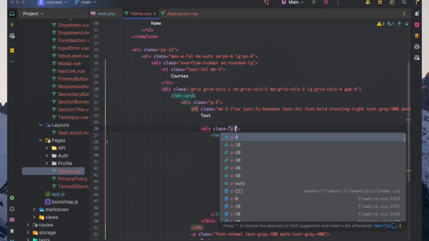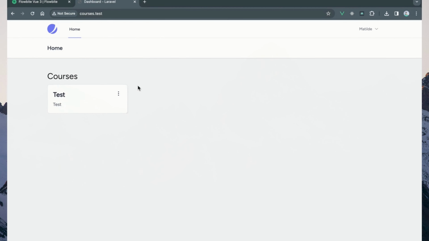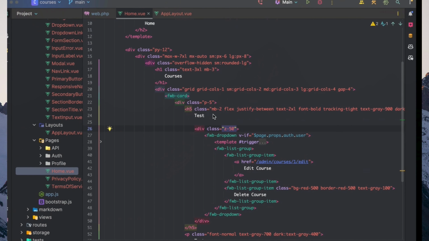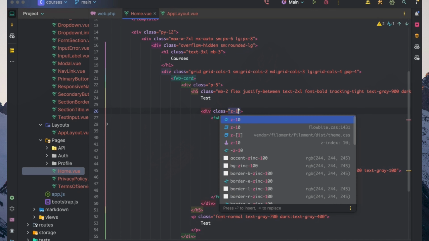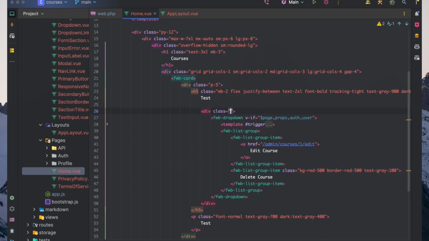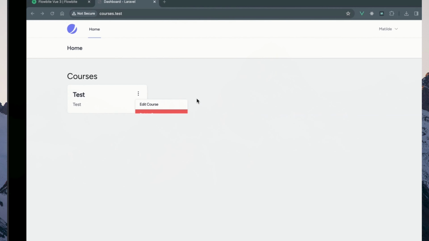So now we just need to make sure that this has a higher z-index. So in here we're just going to say class z-15. We may need to set that a bit higher actually. So for this we could set it to be a z-100.